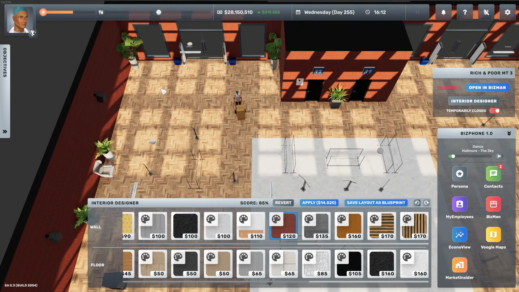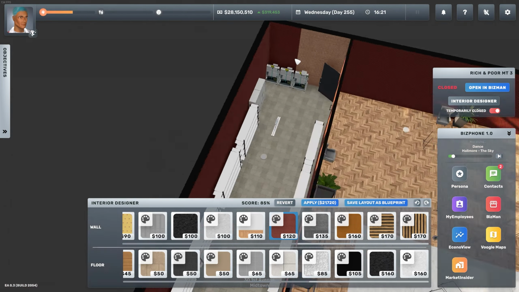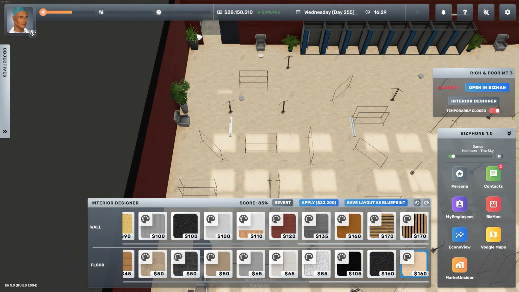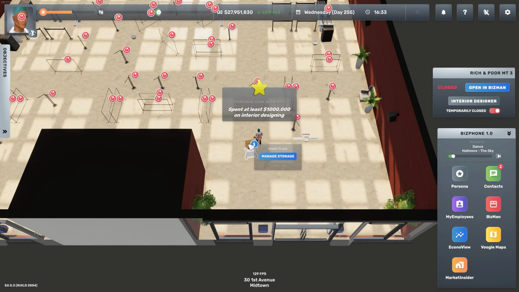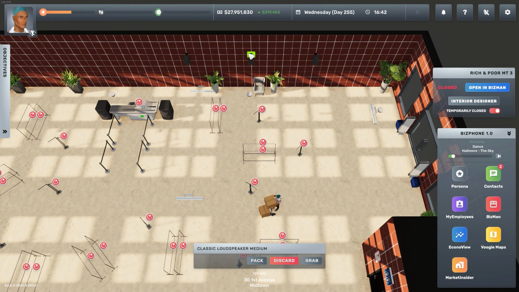I realized I could not see the grid on the wall due to the white paint, so here I've decided to start repainting the shop altogether in a more happy fashion. So for the walls I went with the red brick design, and I figured I should keep the floor in a somewhat bright color.